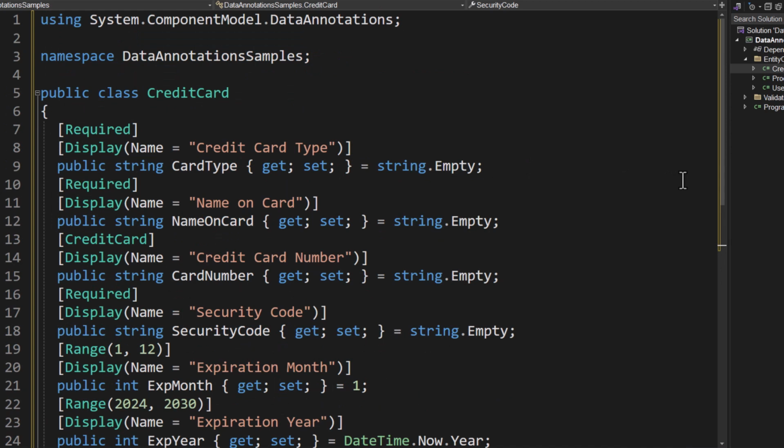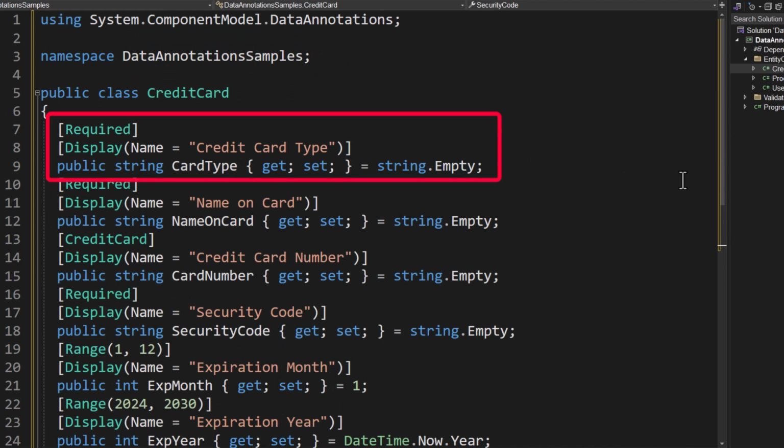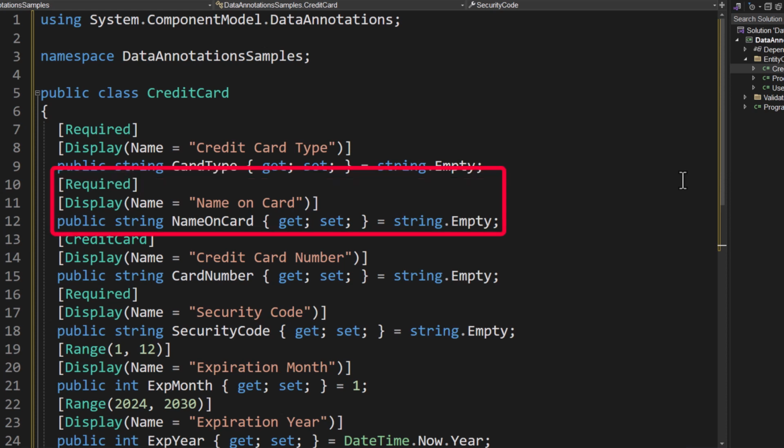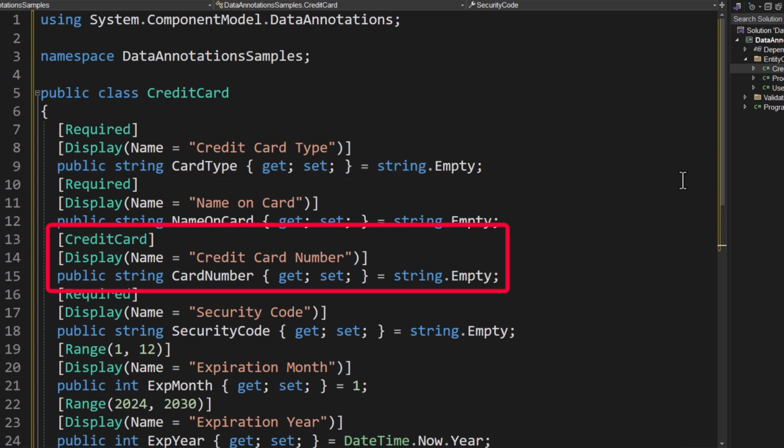This one's called Credit Card, and you can see that I've got a required, a display name for the public string card type, and then I have the name on the card property with its appropriate annotations. And then look at this one, the card number property has the credit card annotation above it. So again, just one of these nice little attributes that Microsoft has given us in order to validate things that they know are very common.